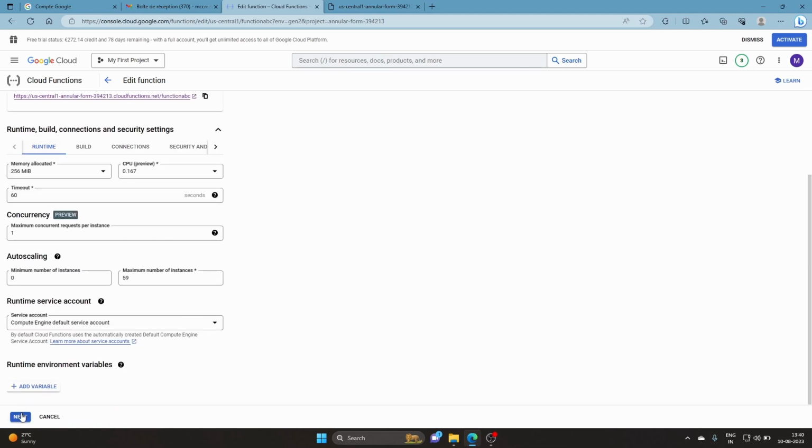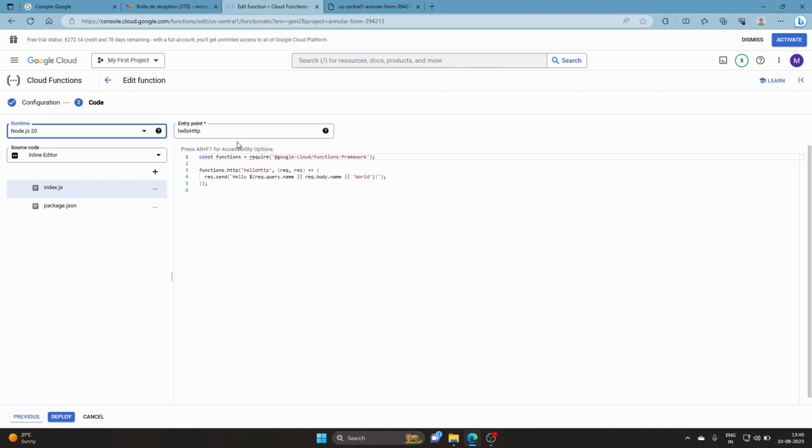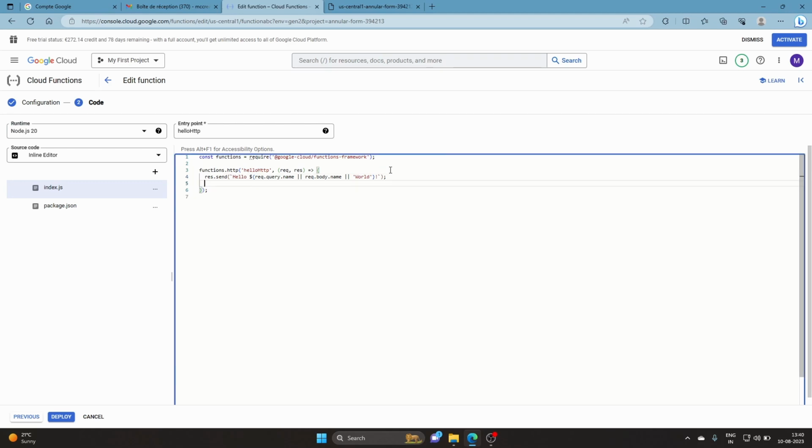Again, the same. I think this is how you do. This is how you create a cloud function. Maybe let's just write some code and see how it works. We'll just write some console log from the message.